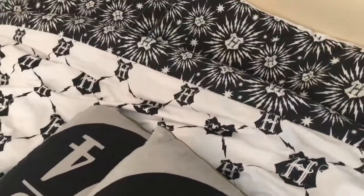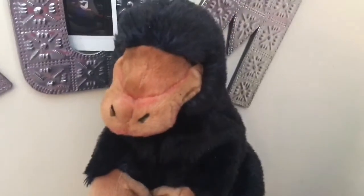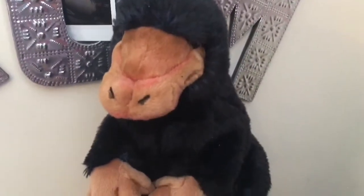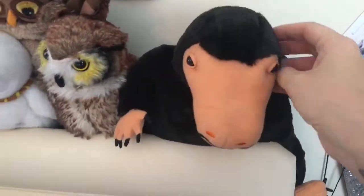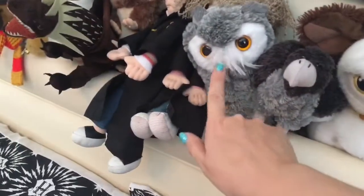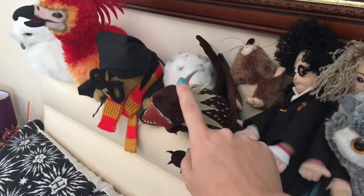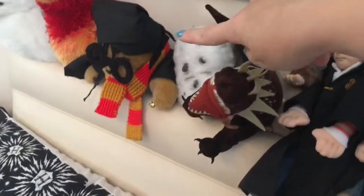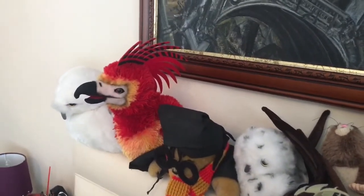This is the bedspread — this isn't my favourite one, my favourite is the Marauder's Map one, but this is the one that's on the bed at the moment. I have my owl light — I've got my Niffler, isn't he just so gorgeous? Then I have the Japanese Niffler — this is the first Niffler to have been produced. I have Pigwidgeon, another owl, Hedwig, Buckbeak, another Pigwidgeon. This one is from Loot Crate — Hermione, Harry, Scabbers from Retro Styler. I have the Hungarian Horntail, another Hedwig from Waterstones, a handmade Harry, Teddy, Fawkes, and another Hedwig.